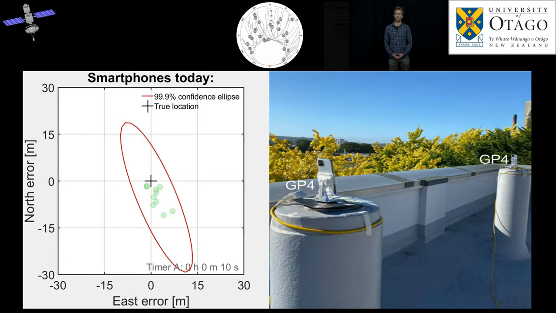In the following, we are going to show you the positioning performance you can obtain today in your smartphone if you track the global navigation satellite systems. We track such data here at the School of Surveying at the University of Otago in Dunedin, New Zealand. At top, the gray circles indicate the corresponding tracked satellites.